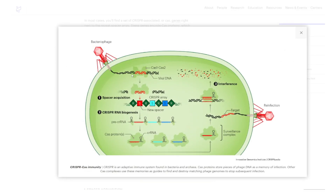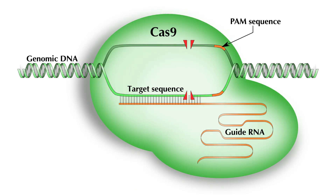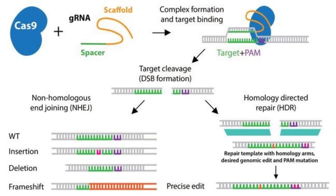The most commonly used CRISPR system in gene engineering is the CRISPR-Cas9 system. Cas9 is a protein that acts like a pair of molecular scissors. The system also requires a piece of RNA called guide RNA, or gRNA, which is designed to match the DNA sequence of the target gene. When the CRISPR-Cas9 system is introduced into a cell, the guide RNA binds to its matching DNA sequence in the genome — the target gene that researchers want to edit. Once bound, the Cas9 protein cuts the DNA at that precise location in both strands of the DNA helix, resulting in a double-strand break.